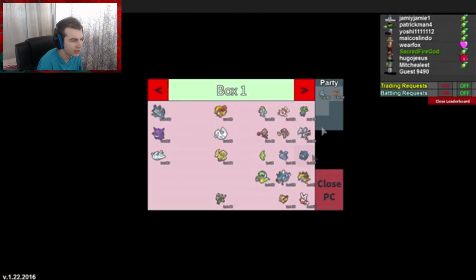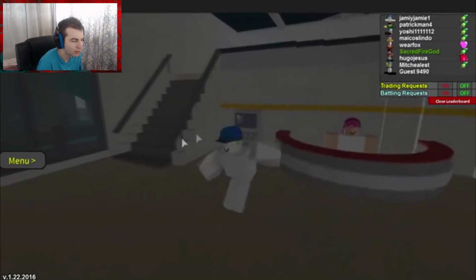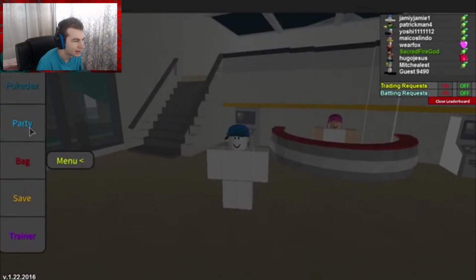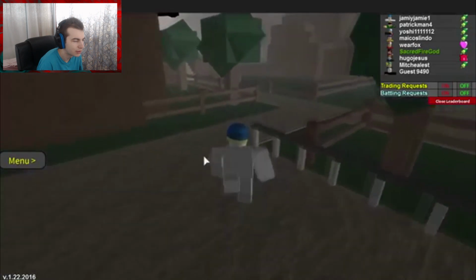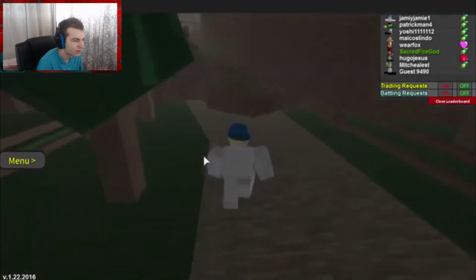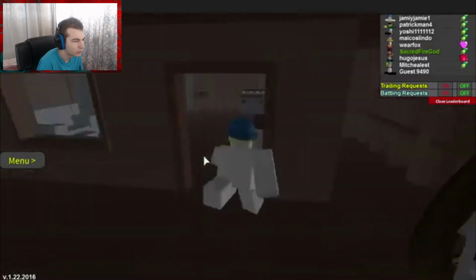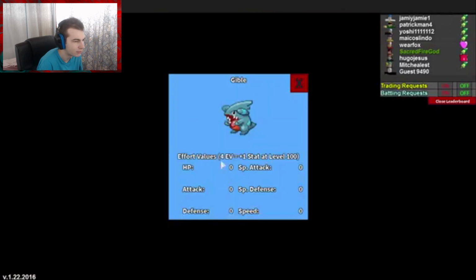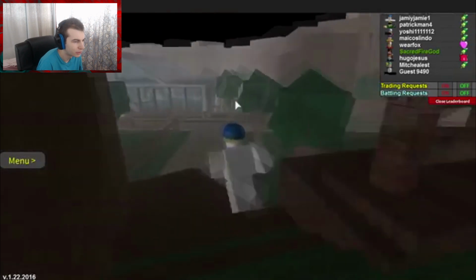So the only problem with Gible right now is that I need to evolve it. I want to try and evolve it before I start EV training it, so let's go see if it's got any EVs right now. I don't think it really matters if it has any EVs, but I want to make sure, because if it's got a few I might as well level it up. Well, it hasn't, but I'll go level up first.